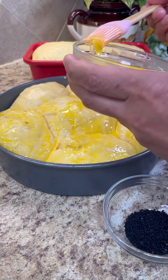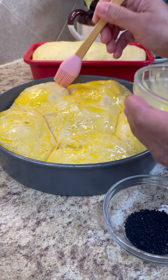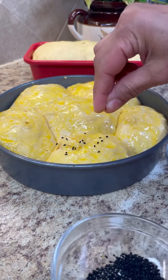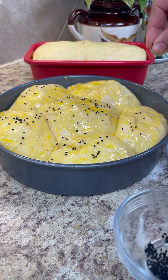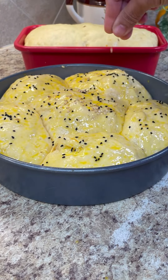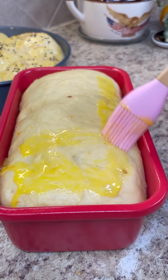This bread is stuffed with meat, and the other one is stuffed with dry fruits. You can make this bread either sweet or savory — dinner rolls, loaf, plait bread, even that lovely challah bread. The same dough works for all. On the savory bun I'm going to add some black sesame seeds, just sprinkle them on for a lovely garnish. I also have some toasted regular sesame seeds to add on top for garnish.